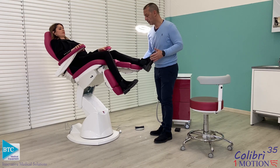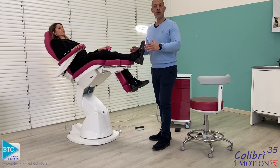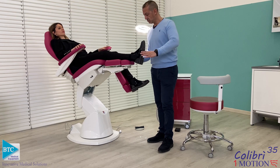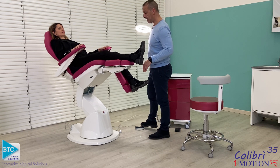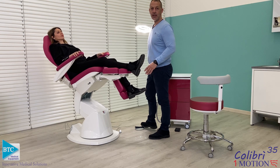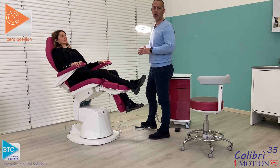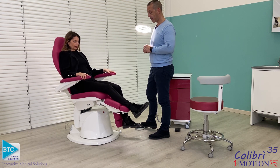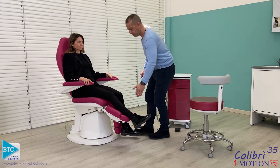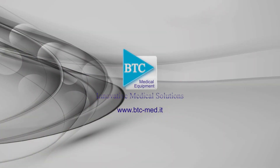You will notice that both leg rests are independent — you can raise the second one so you always have an easier position and can place the foot smaller than the area of the second foot on the side. Considering different patient heights, you can reach down to accommodate various sizes. The chair is also equipped with a memory function, called zero memory, which brings the chair back to a preset position. Once treatment on one foot is over, just lift the second foot so the patient can exit comfortably.